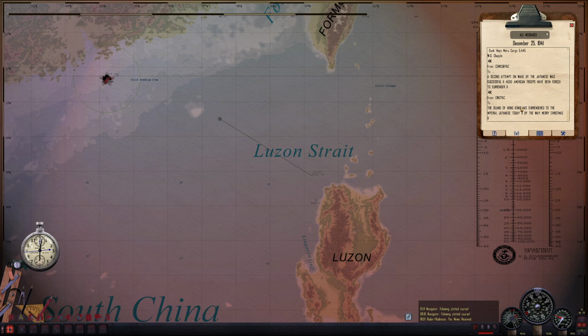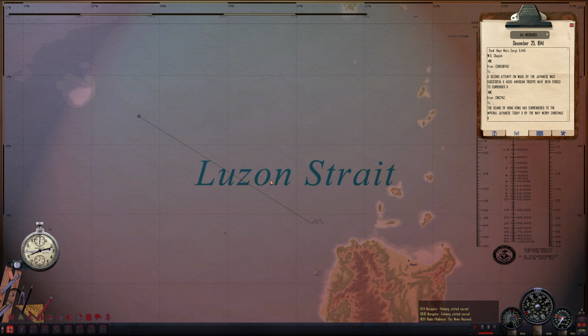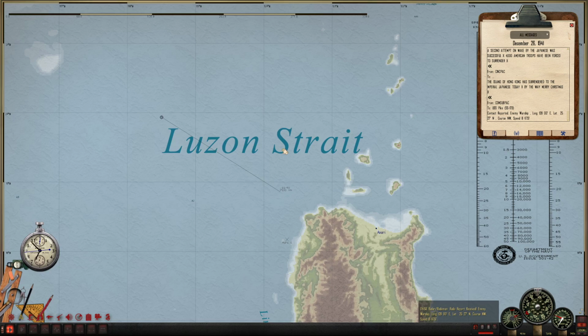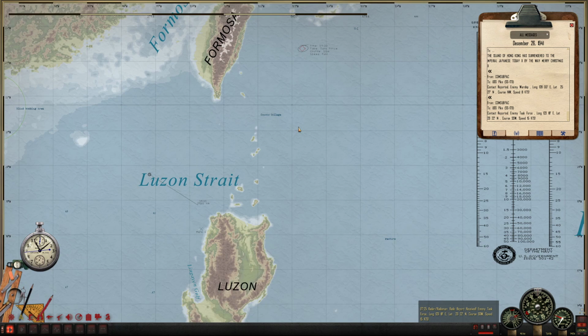Island of Hong Kong has surrendered to the Imperial Japanese today. By the way, Merry Christmas. How depressing. Alright, there's a task force here heading south-southwest, speed is fast, 15 knots. I wonder where they're going. I'll find out.